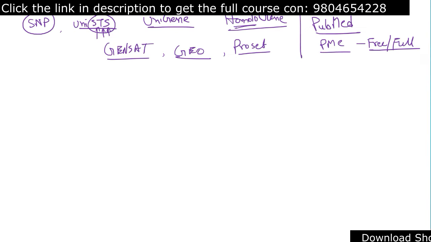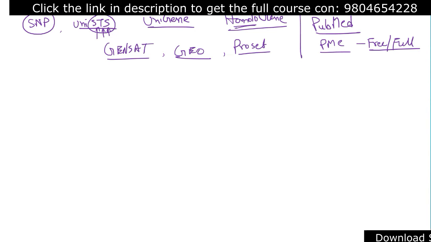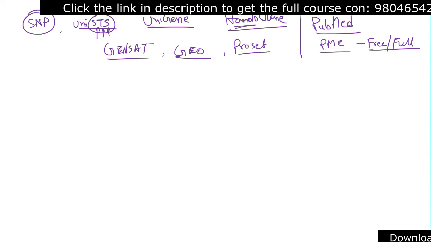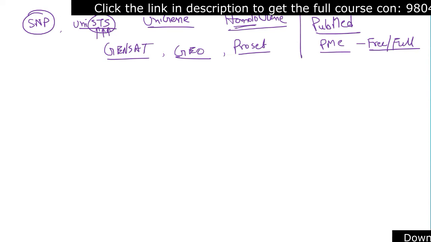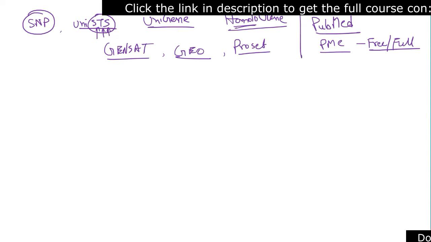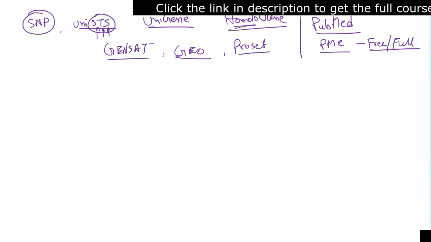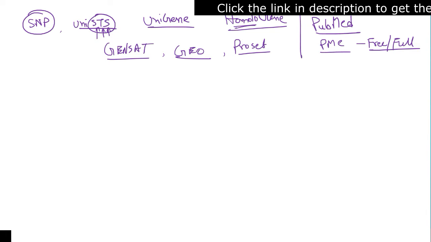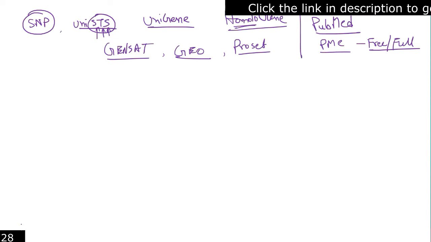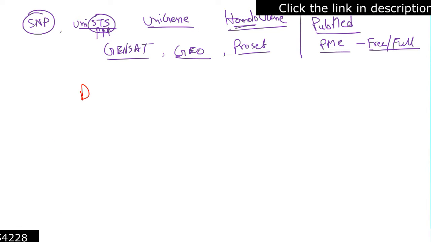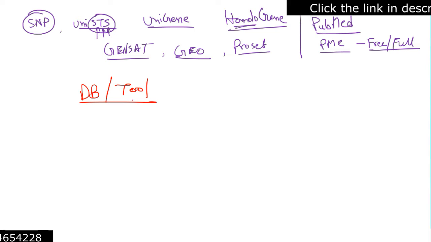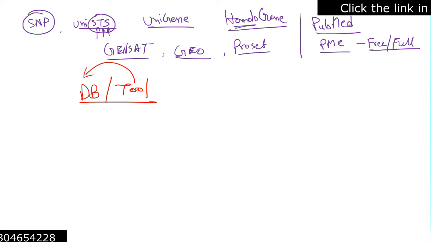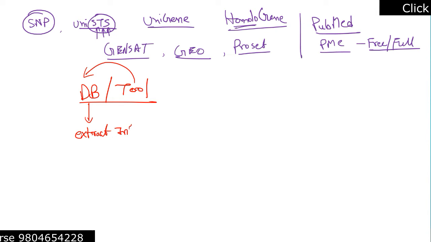These are all databases where they have information regarding the biological system, sequence information, structural information, and also storage of information, and access can be done, and we can run similarity searches as well. But tools are software with which we can access the database. So there is this difference. It's very important to understand the difference between a database and a tool. A tool is something with which we can extract information from a database.